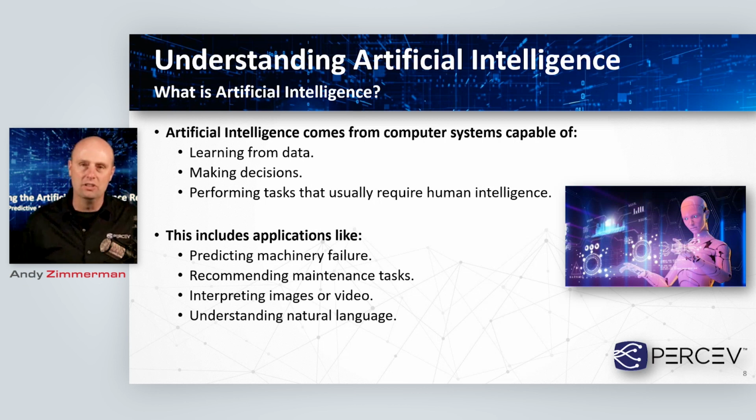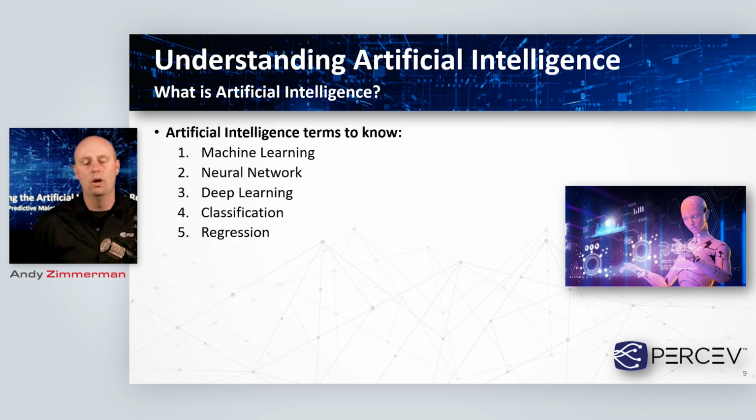And today, what we're going to do is dive into some of the underpinning tenets that sit underneath these applications. I'm going to start by talking about five, what I consider to be, main ideas that are prevalent within the AI space. And I think it's important to understand each of these in at least a little bit of detail to talk about artificial intelligence or machine learning in detail. The first of these, and we didn't really talk about this in part 1, is machine learning. We'll move on from there and talk about neural networks, then talk about how deep learning plays into that ecosystem, and then finish off by talking about classification and regression problems. And then from there, we'll move on to talk about some opportunities and challenges.